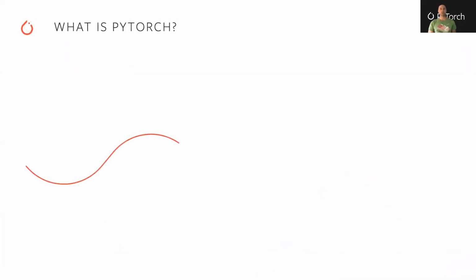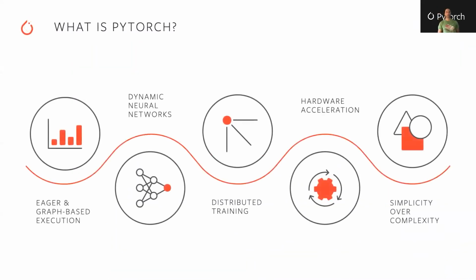When we think about the project itself, we think about a number of key tenets. One, we need to be able to ship and scale. So we need to support this Pythonic eager mode, where it feels like you're writing Python in a define-by-run type of paradigm, but also at some point you need to get to a graph where you can execute that efficiently, billions or even trillions of times.